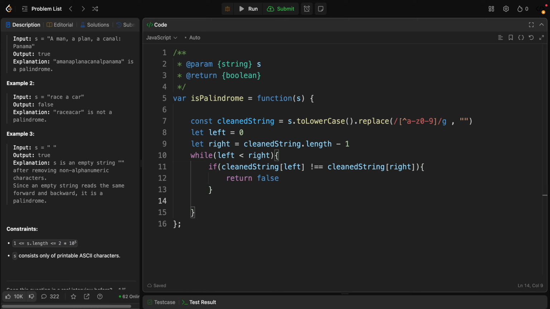Otherwise, left should be incremented and right should be decremented, and we return true.